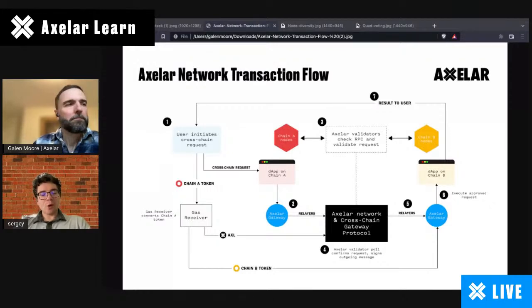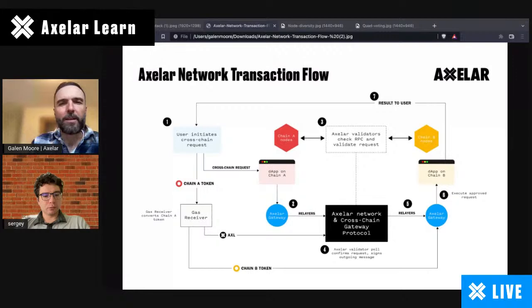And then subsequently, when the network validates it and the validators co-sign it, anybody can take the message from Axelar network and relay it to the destination chain to be executed, right? And so if you go through some of the infrastructure and relayers that exist out there, those relayers will also take the token for the destination chain all the way from the original transaction that the user paid and use it to pay gas on the destination chain, right? And actually execute the user request, and then the result of that, let's say cross-chain loan, is delivered back to the user's wallet, right? So then all the steps are taken care of. User doesn't have to think about it. Gas gets paid on multiple networks, so on the source chain, on the Axelar, on the destination chain, but the user never has to think about those steps, and they're taken care of behind the scenes.